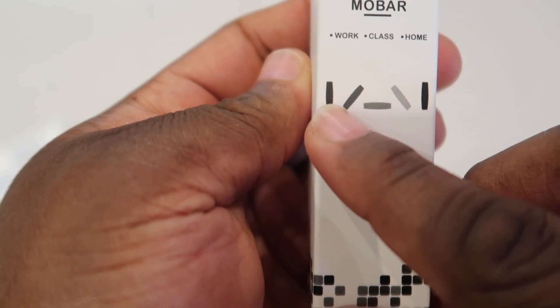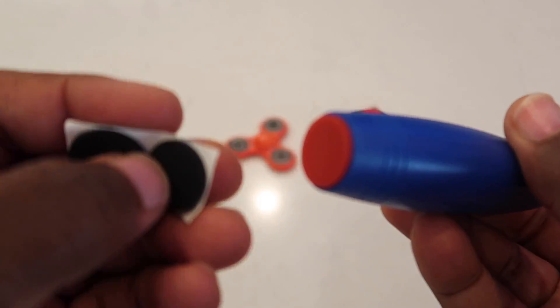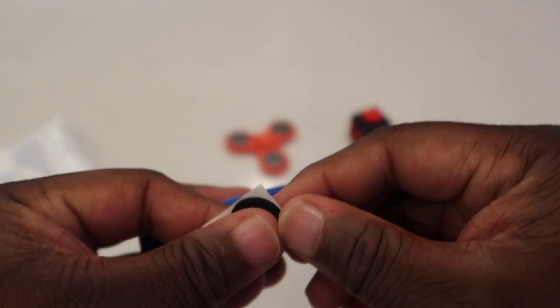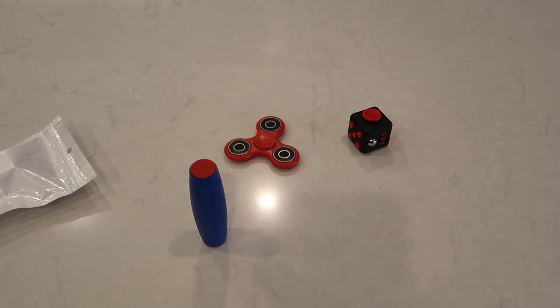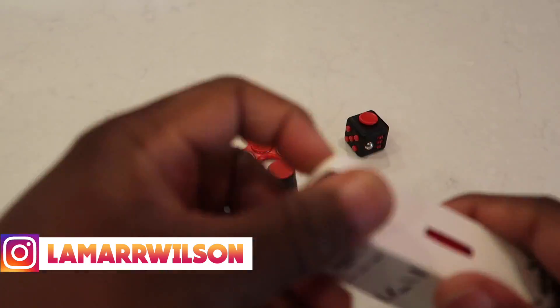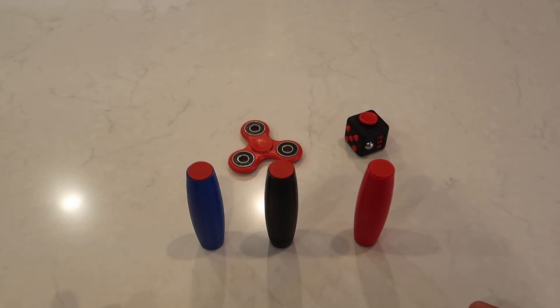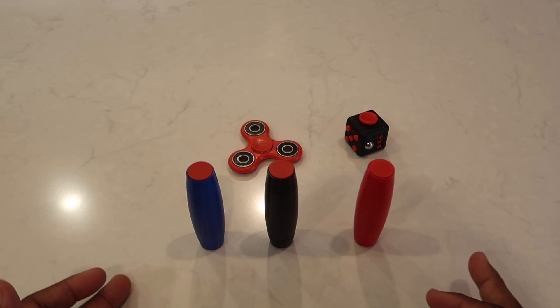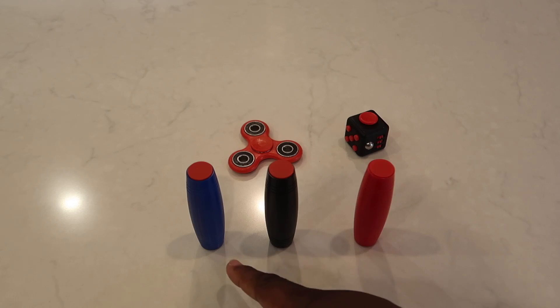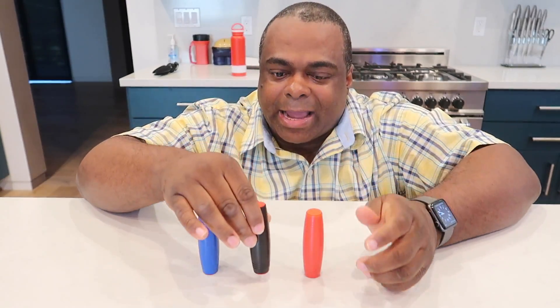That's how it looks in the box, and as you can see, this is how you play with it apparently. Let's take them out of the box. The pads are already on — I'm not going to put them on. Let's open up the other one. All right guys, there you go — the fidget family. I'm sure there are more fidget things out there but these are the ones trending right now. We have red, black, and blue.